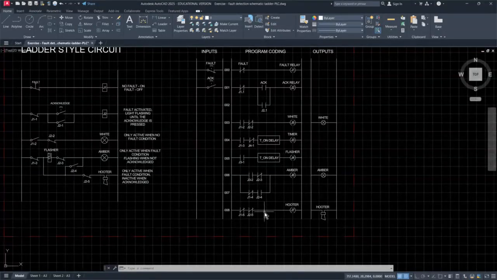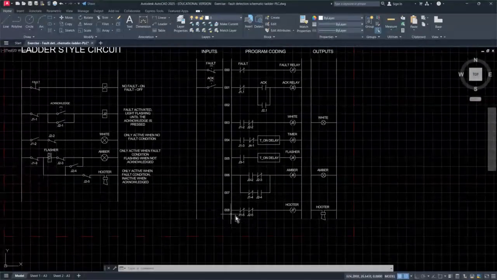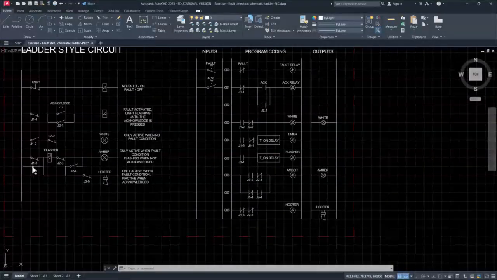And then we've got a hooter which is activated through, and I did duplicate this relay. I didn't want to join it back in. In this case, I'm using 3 contacts of J1. In this case, I'm using 5 contacts of J1. But those contacts are real contacts. This is real hardware. This is virtual.